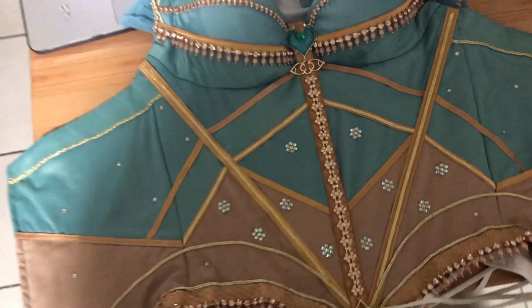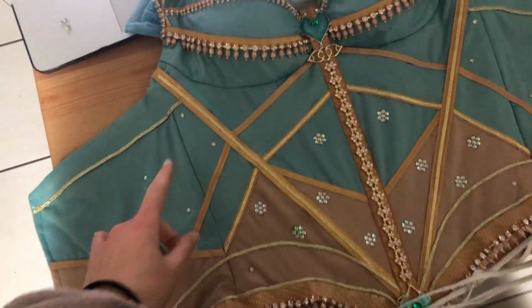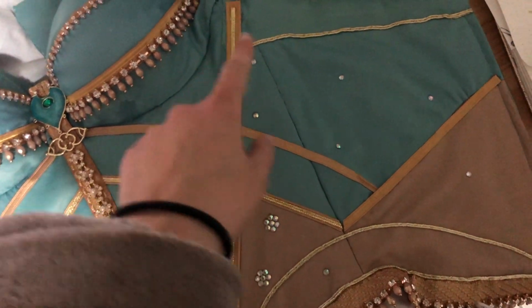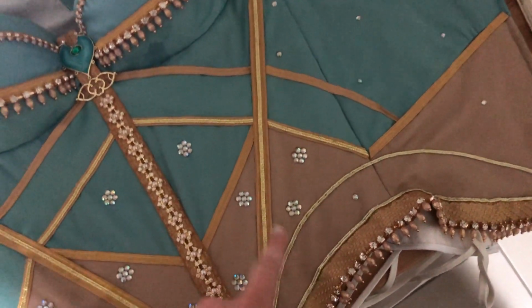Okay, so I am back. My camera just died, so I went ahead and did some things off camera. Basically, I just had a reference picture open here, and following roughly the placement of those, I placed what I thought would be needed on mine. Focus. There we go. So I've just placed where I think they should go, those little flower sequin thing, beads, I don't know. And I've just placed where the center of the flower should be, and then I will go ahead and do all the beads.